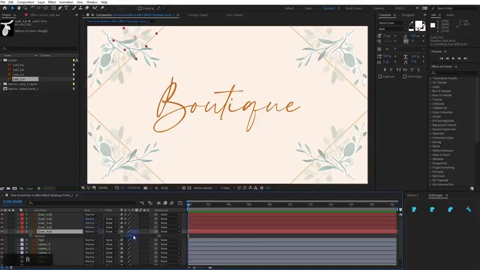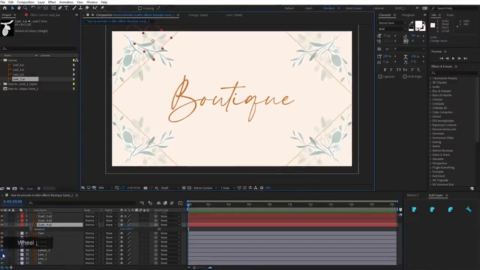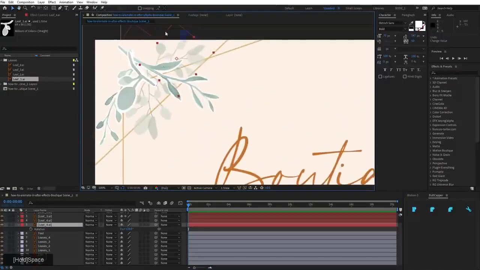And I think what I'd like to do is a very subtle kind of rotation on them to make them look like they're kind of blowing in the wind. Before I do that, though, I'm going to continue just finishing out this layout here. And I'm going to basically duplicate these leaves and replace the other flat leaf elements here.